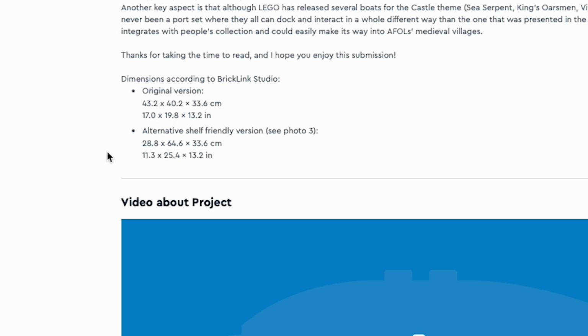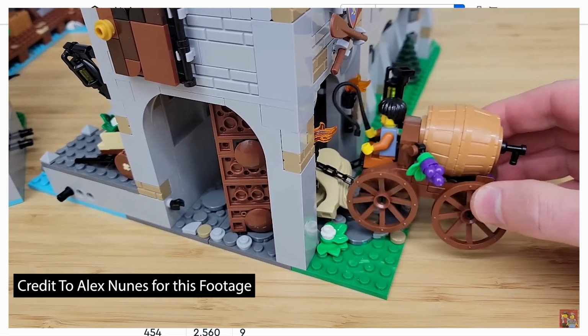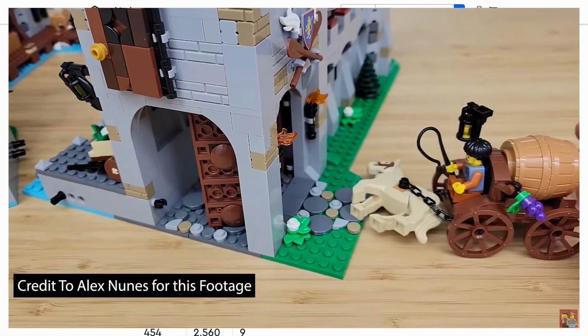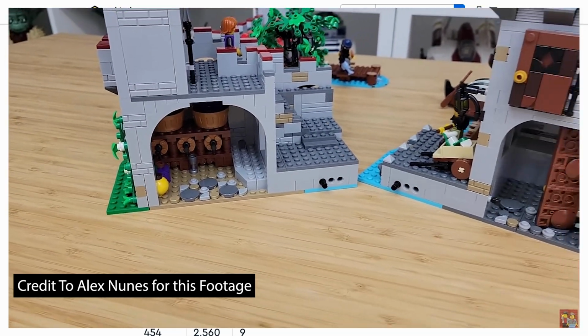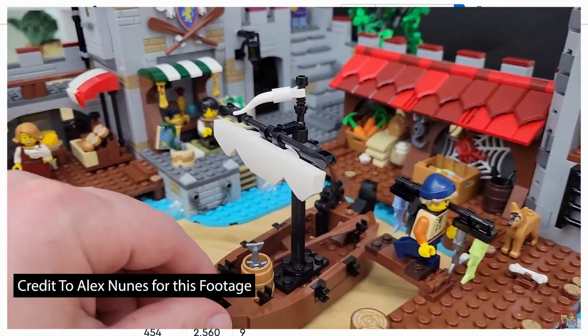The only side builds include a horse and buggy, which the horse unfortunately has a very short chain on it, and so it doesn't really have a lot of distance between the cart and itself. So that's a little unfortunate, but it does look really good.